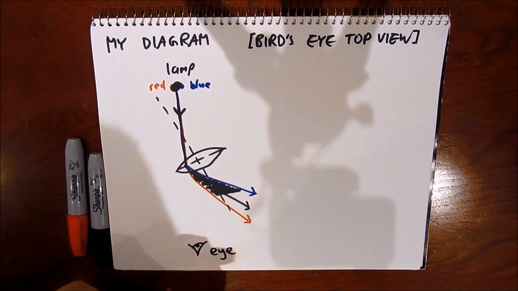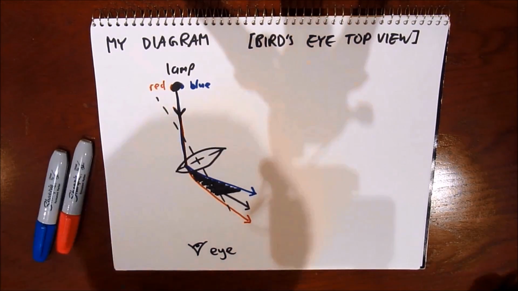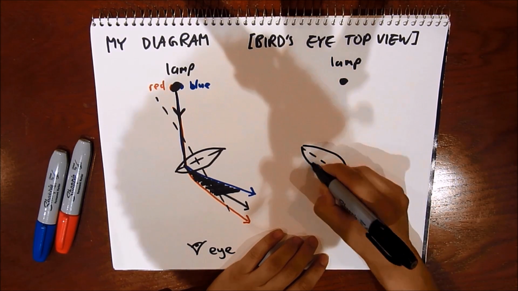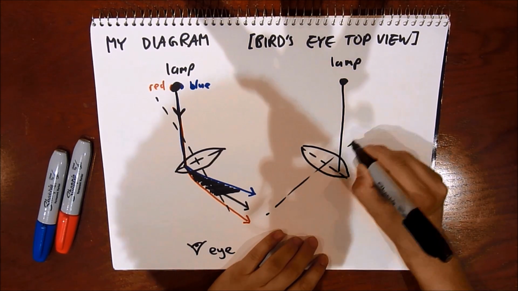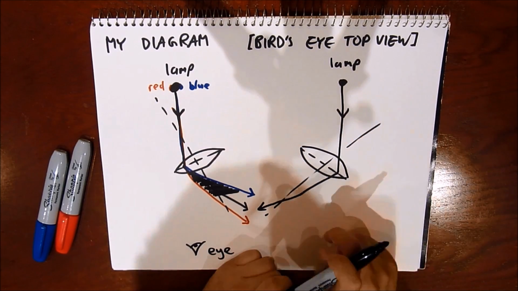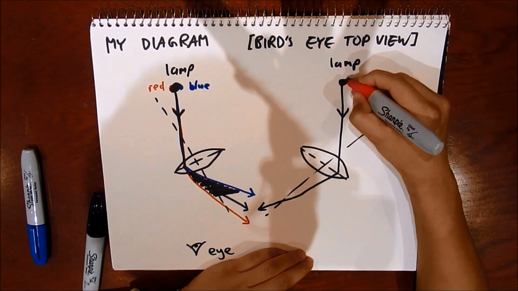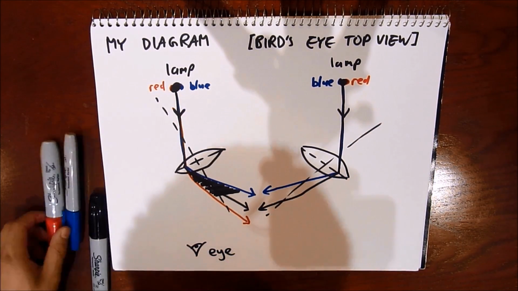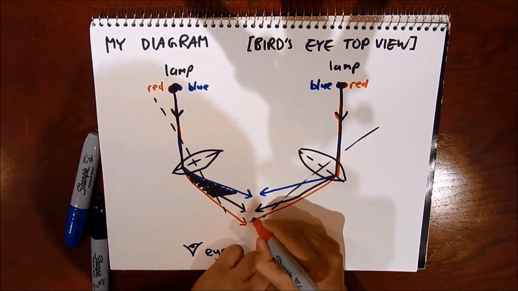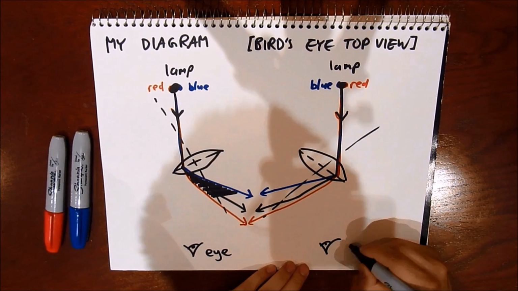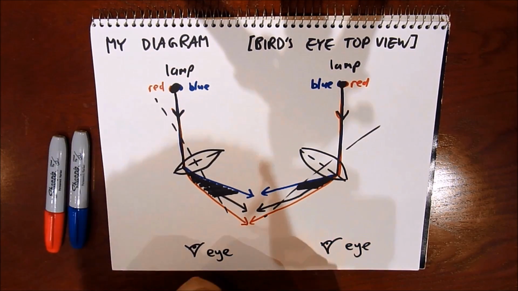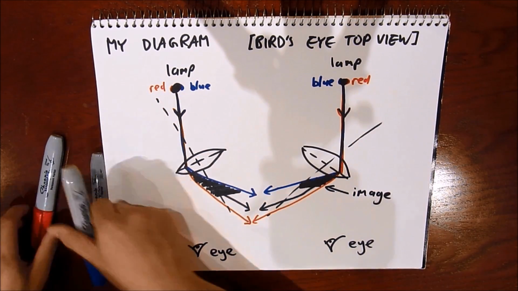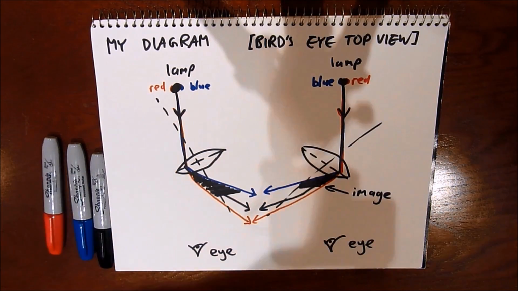Now, let's take a look when the magnifying glass was tilted the other way, with the right side tilted towards us. There's the lamp and the lens. Light bends again. This time chromatic aberration was flipped, with red on the right and blue on the left. Blue light bends more, whereas red light bends less. They actually have different focal points, so the image isn't perfect. Here's the eye, or the camera, and this is how the image is formed. We see again that the blue fringes match up, and so do the red fringes.